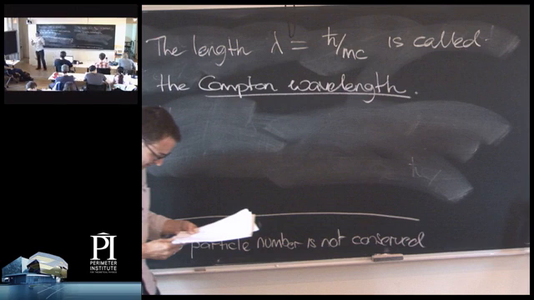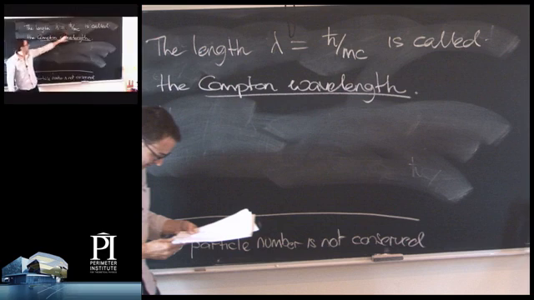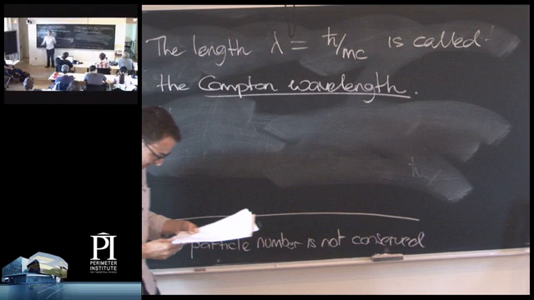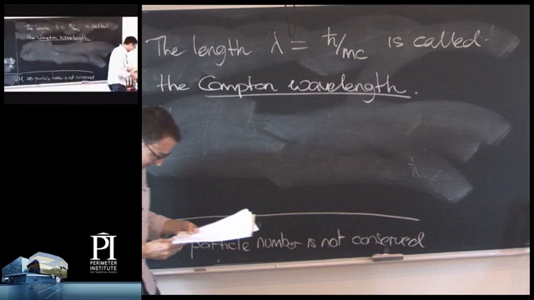Okay? Remember, there's another length scale associated to quantum mechanics of particles, and that's the de Broglie wavelength. This is much, much smaller than the de Broglie wavelength. Right? That's h over p, the non-relativistic momentum. So a good way to think about it is that the de Broglie wavelength is where the particle first starts to exhibit wave-like properties, and the Compton wavelength is where the particle sort of ceases to make sense as a particle at all. It's really, in some sense, the size of the particle. Okay, are there any questions about this?